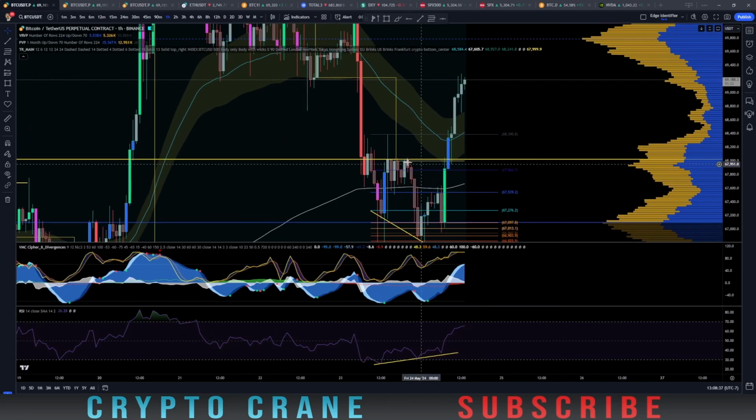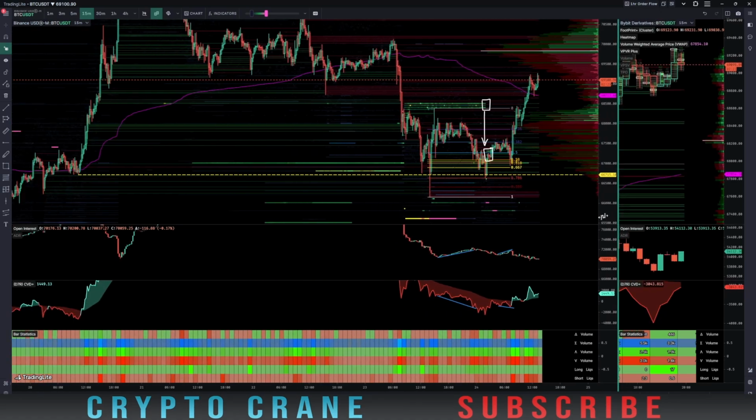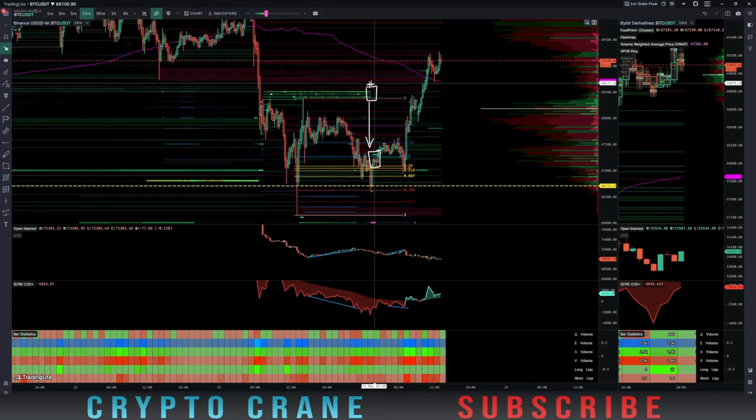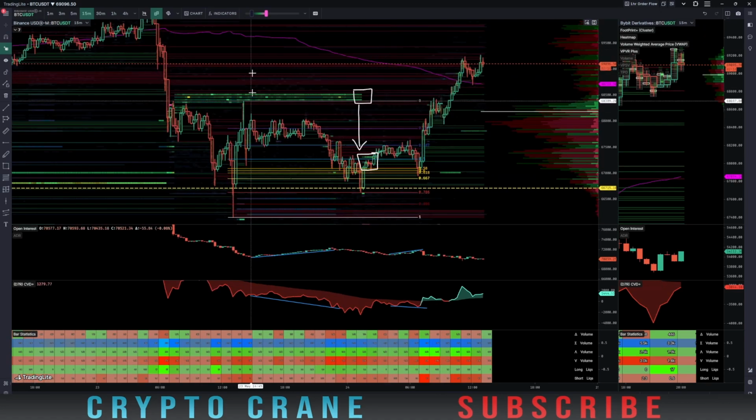Bounced off the golden pocket and squeezed up through all of those shorts that we were talking about in my last video. And this is where things get wild. Jumping over to TradingLite now, let me slide Bybit out of the way. You can see I have some boxes drawn with this arrow. What is this? Well, this is the wall we were talking about in my last video, right?